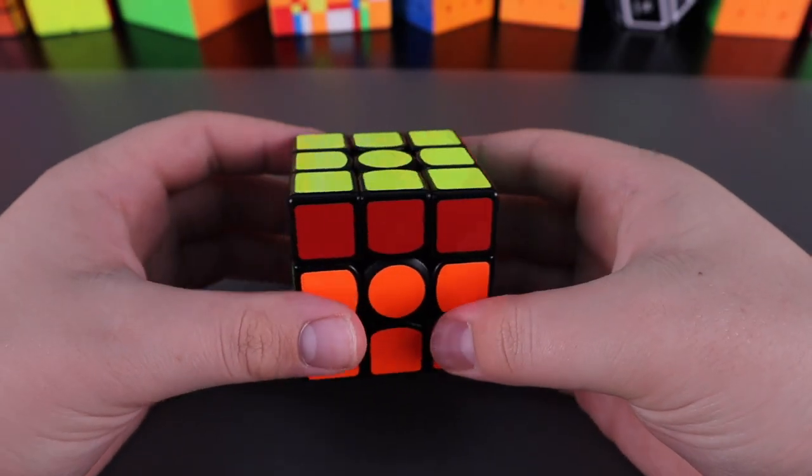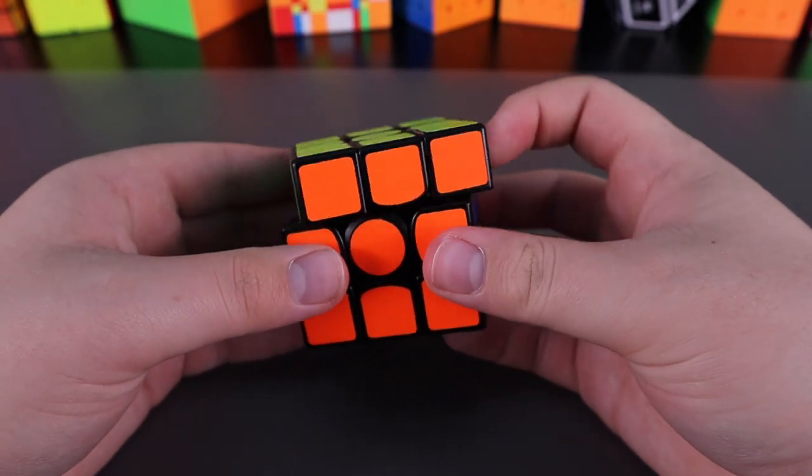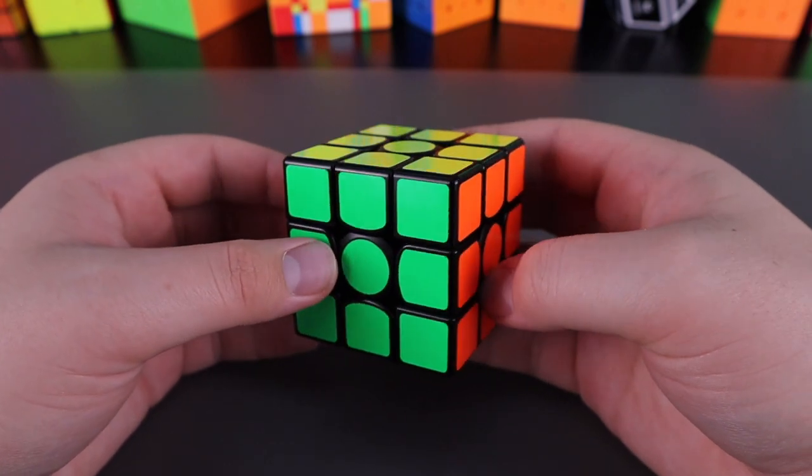Now all of the corners should be solved, and you can just move this layer a couple times, or maybe once, until the entire cube is solved.